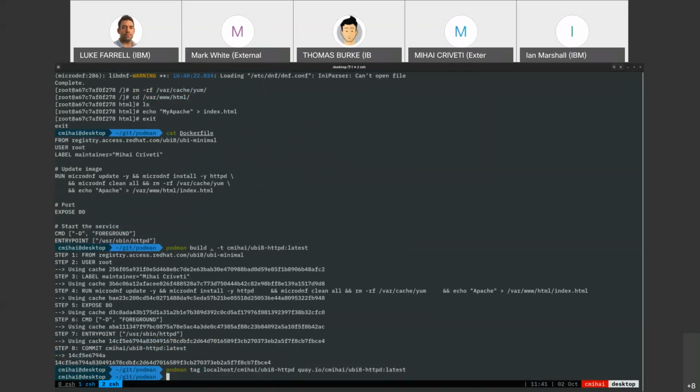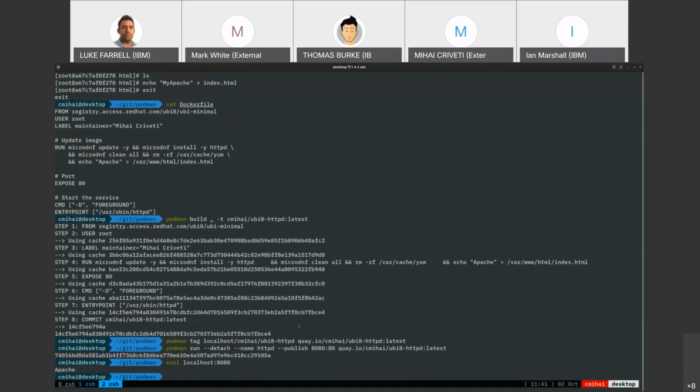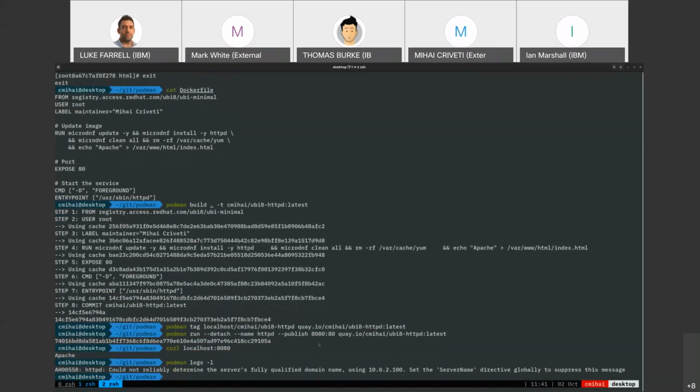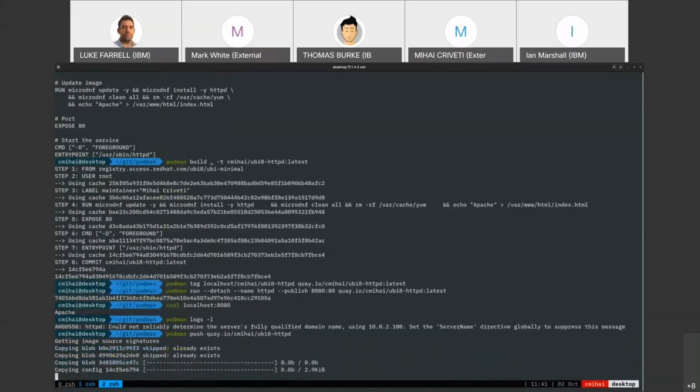Quay.io. So once I have it tagged with Quay.io, I can actually test it. And I have an image that's tested and working. And I'm going to say, okay, the logs look fine for my image. As you can see, the text that I put here, Apache and index works. The image works. Localhost works. The only thing left to do is podman push. And now the image is being brought up onto Quay.io.